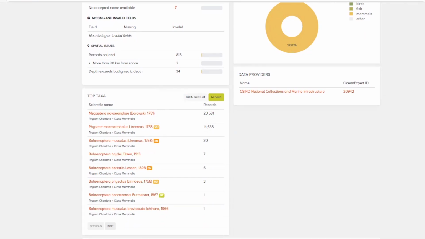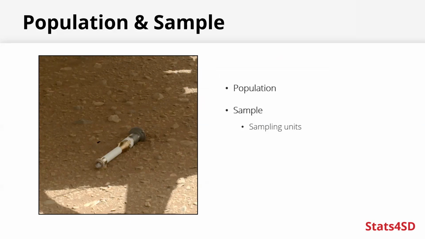23,581 records. Okay, let's start with two important concepts, population and sample. We call population the entire group of individuals to which the findings of the study are to be extrapolated. The individual members of this population are known as the units, and the units can be basically anything. Can be individual birds or animals or trees of a given species, can be plants or plots, can be people, can be households, can be businesses, schools, hospitals, whatever.